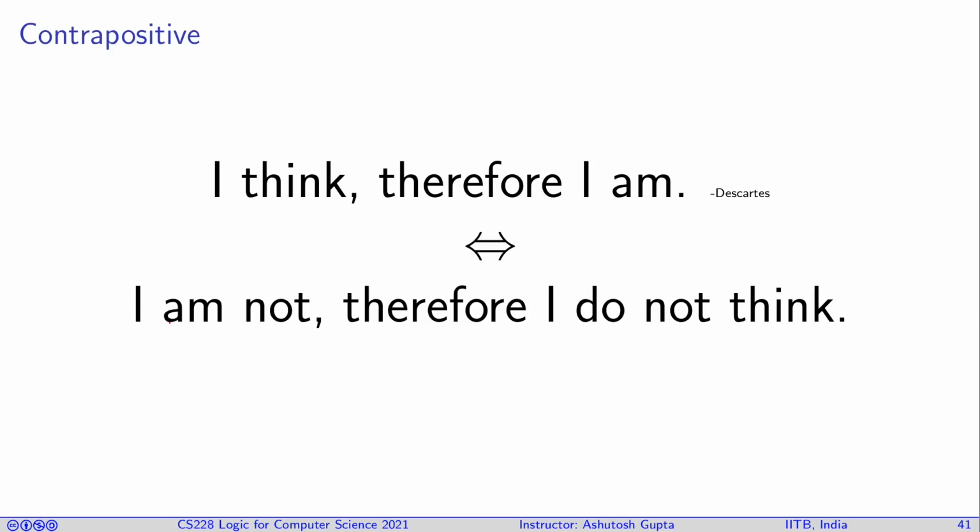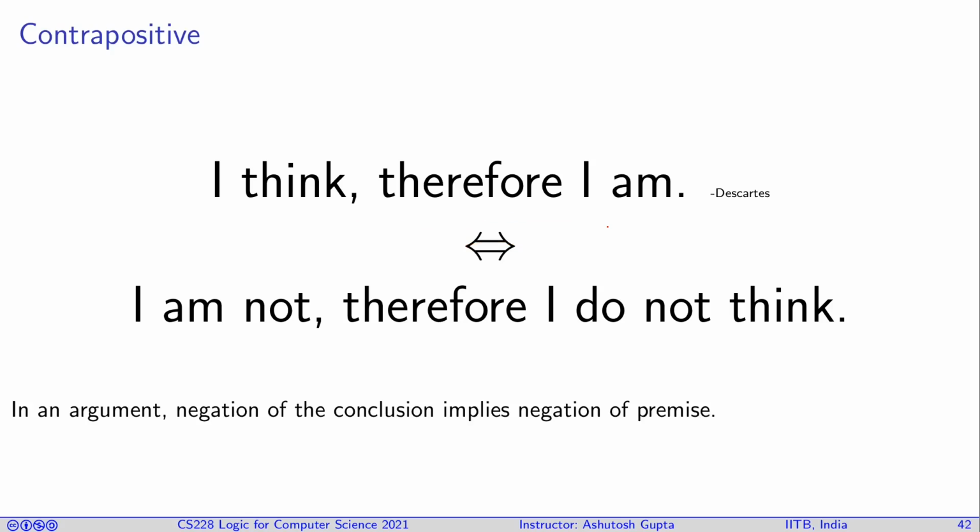So you can write the same statement in the following way: I am not, therefore I do not think. It's just negating the right hand side and putting it on the left, and negating the left hand side and putting it on the right. Okay, and it means the same thing, which we do all the time in our daily reasoning. So that kind of reasoning should also be allowed in our proof system. Again, our proof system doesn't imply such a thing. It does. Okay, so let's see.